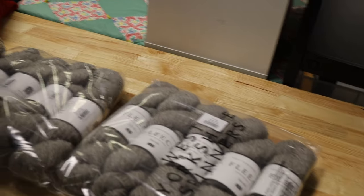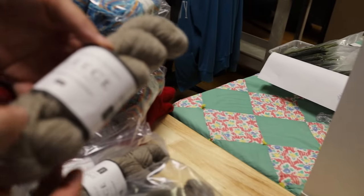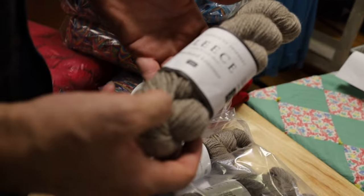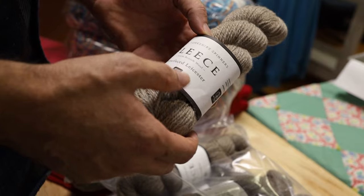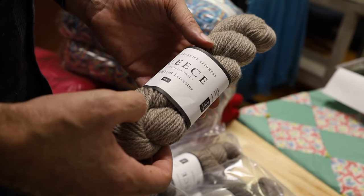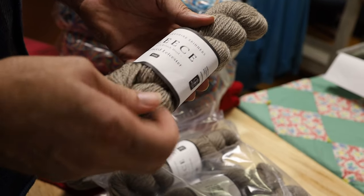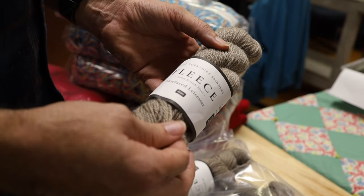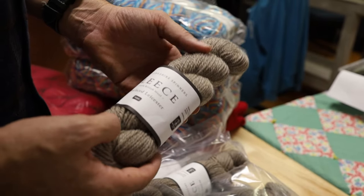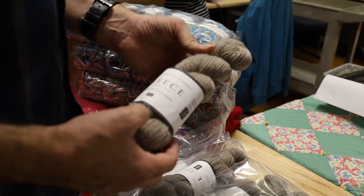Okay, now this one's the Blueface Lester. So is that how you say that? Blueface Lester. Okay, wait a minute. I gotta get, there. Got it. The Blueface Lester, it's a longer wool sheep. It's got a very more of a silky feel to it and a really nice luster. And this one, they've blended natural colors of the sheep to give it this really beautiful color. And I can't decide whether I like the gray or I like this warm brown. Warm brown. I like the warm brown.